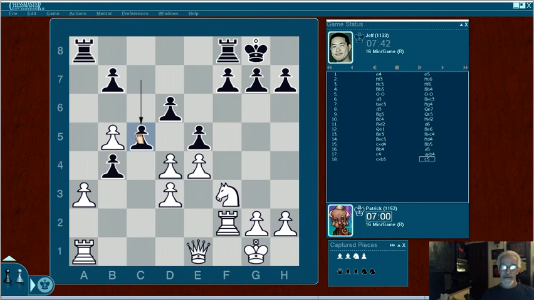But I'm not going to because I want to undouble this pawn. I'm going to take it with that pawn instead. Now I no longer have double pawns, but he's going to take this in anyway. Probably with this pawn. He's probably going to take that.